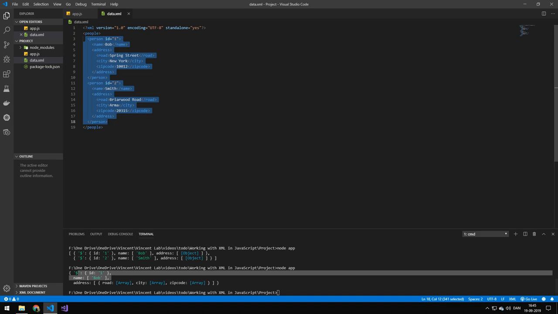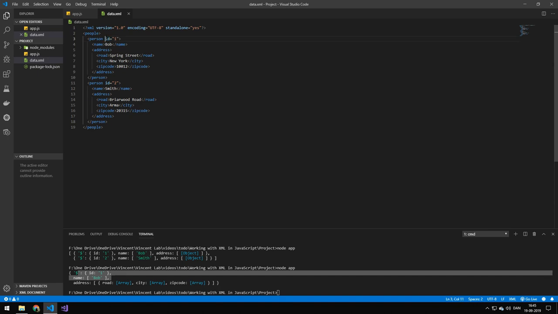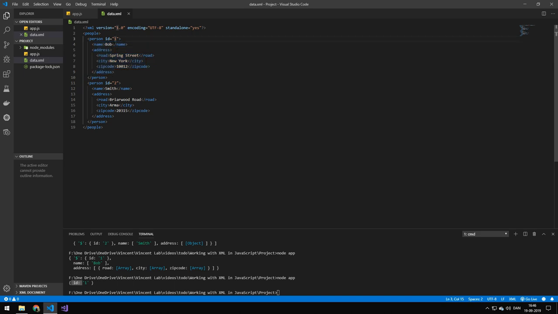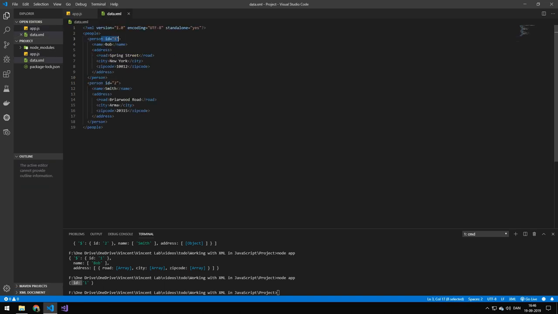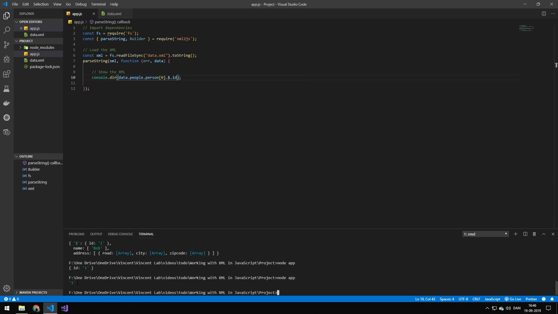Now, if you want to access any of the properties up here, so the ID in this case, you can access it by doing a dot dollar sign, and the dollar sign will access all of the properties up here, and no dollar sign for accessing the properties down here. So if we just show that, you can see that we get an object with the ID. If we wanted to change the ID here to, let's say, three, we would select person, then the first person, then the dollar, so we select the properties up here, and then dot ID, and you can see that we just get the ID. Later, I'm going to be showing you how to save this and modify it.